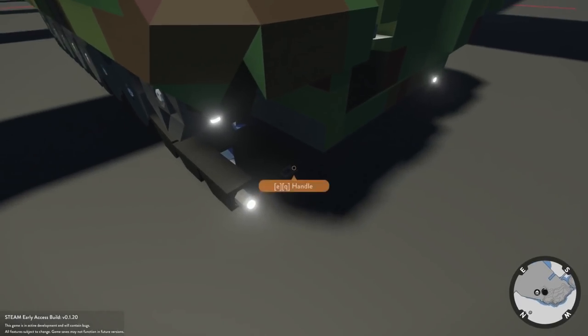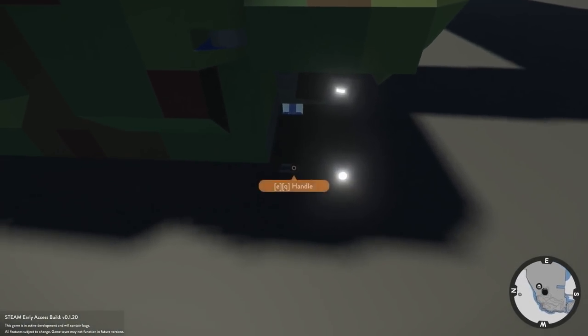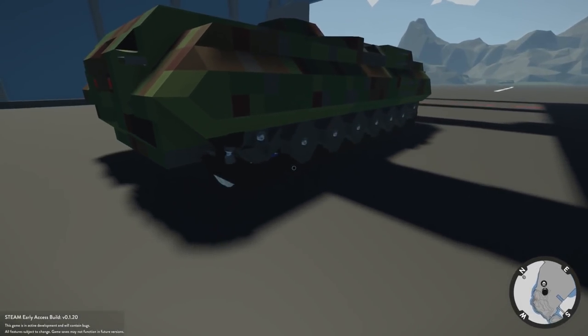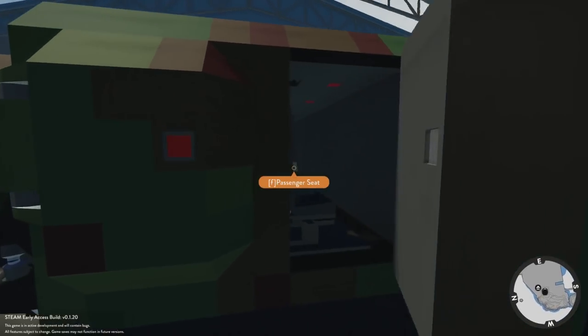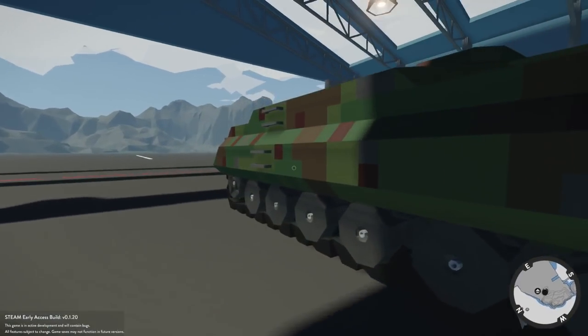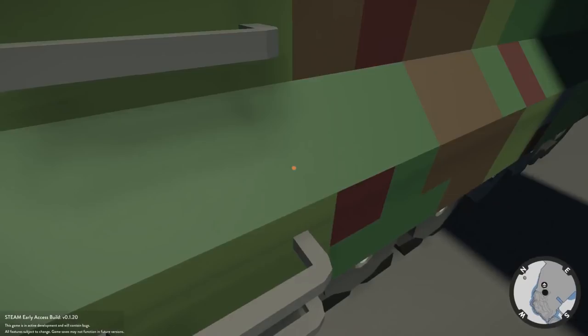Let's go ahead and hook up the back tracks. Okay. And then this one. Boom. So, yeah, legit tracks here in Stormworks. Let's go ahead and check the rest of this out. This is where the troops sit. There's actually a ladder on the side here. I do apologize about the frame rate. I believe it's the tracks that are causing it.